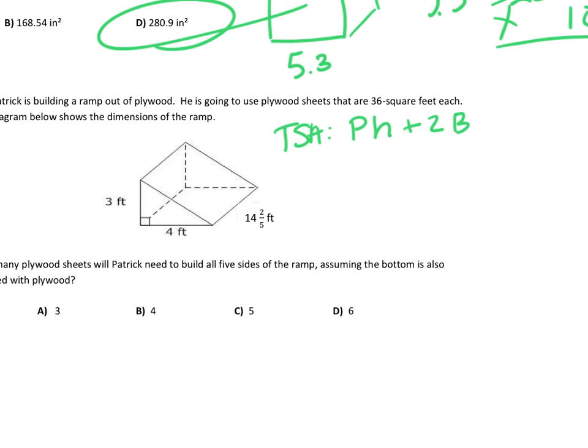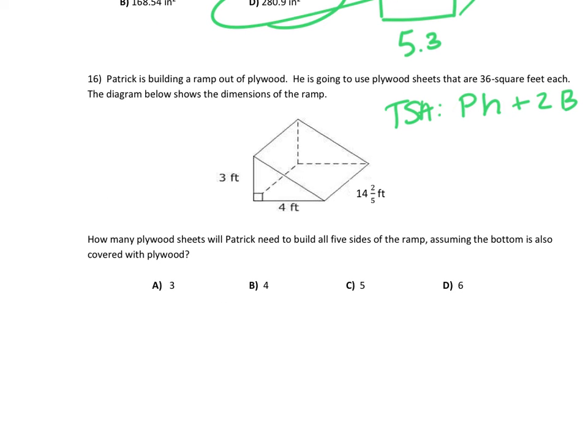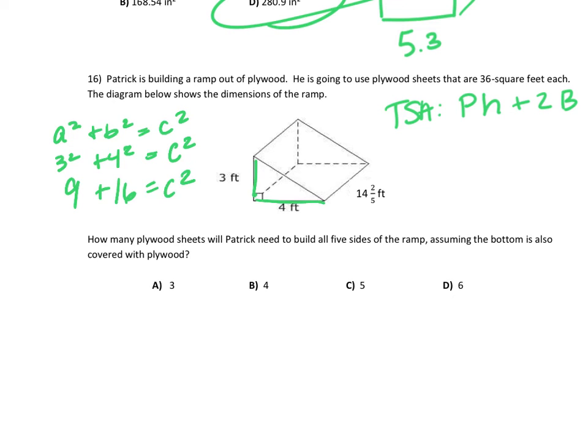So perimeter, now this is where we had to do the Pythagorean theorem, okay? Remember, Pythagorean theorem tells us that if we don't know the hypotenuse, we say a squared plus b squared equals c squared. So we have 3 squared plus 4 squared, and I think I found it for you yesterday, but 9 plus 16 equals c squared, 25 equals c squared, and then you're going to take the square root, and you're going to get c equals 5. So this side is 5. Remember we kind of talked about that yesterday, right?